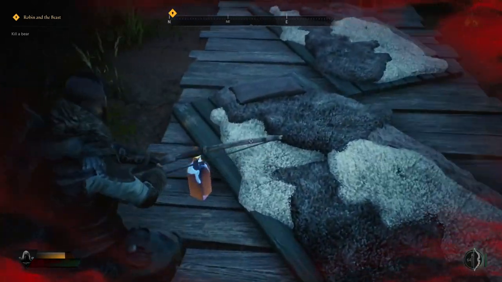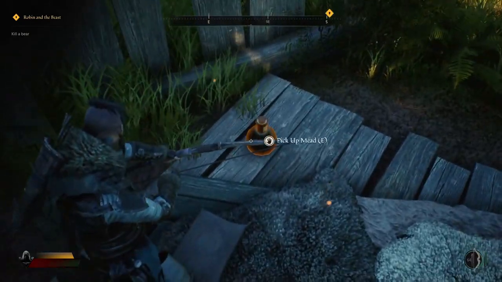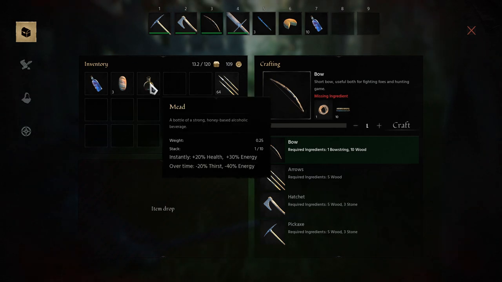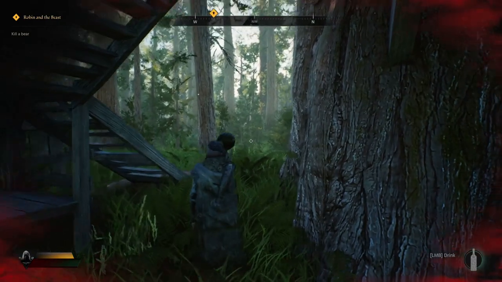What's this? Hang on. Water bottle. Tell me that's a potion. Mead. Oh, God. I'm almost dead. Okay, that's health right there. Let's go ahead and drink that.